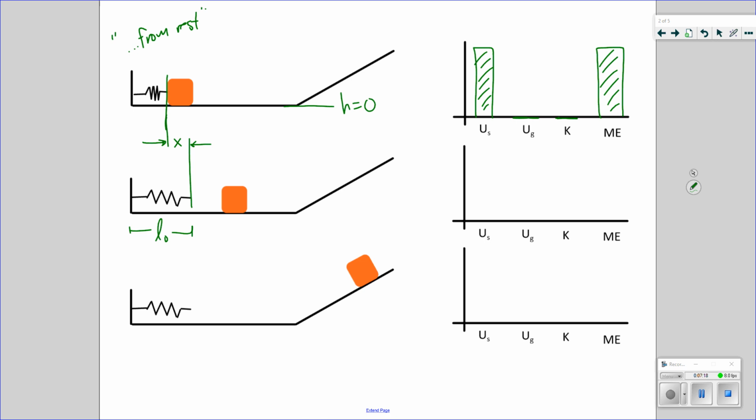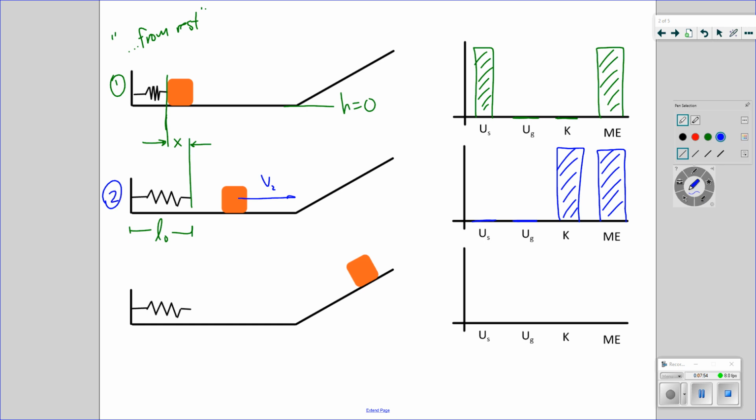Okay, call this instant 1, call this instant 2. At instant 2, the spring has returned to natural length. This object is now moving at a speed maybe we can call v2. So U spring is gone. Spring is back to natural length. Object still at height 0, so Earth mass system still has 0 gravitational potential energy. Now this system has to conserve mechanical energy. So it would appear that all of the energy is now in the form of the kinetic energy of the block.